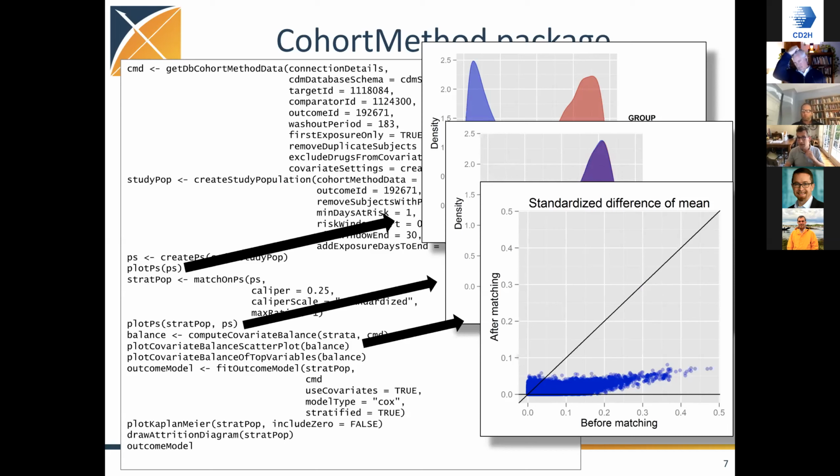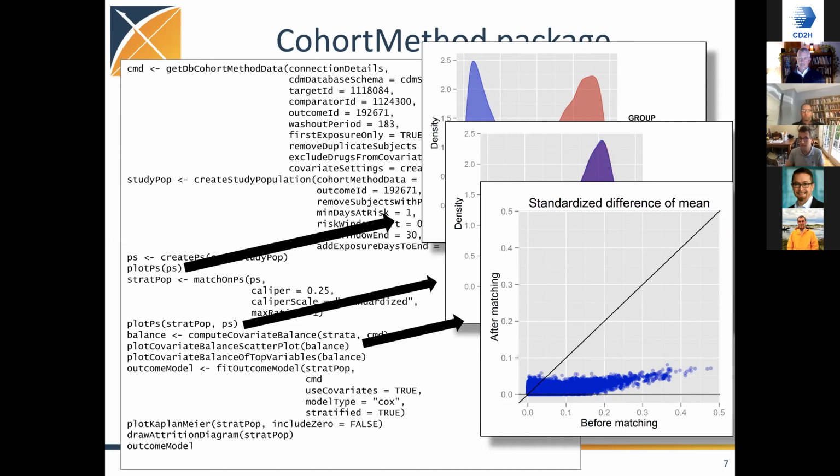Of the 10,000 or so different features that we pulled out from these individuals, how balanced are the cohorts before and after matching? So you don't just get the balance on the 20 or so demographics that you might think of a priori to check, but you get balance diagnostics on all of the features that we have on the individuals.